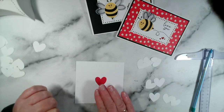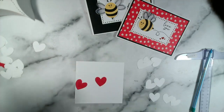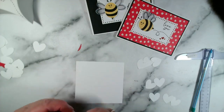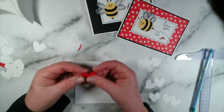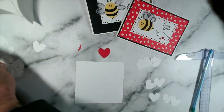I might punch out some more and have those higher actually. Let's have a quick look. Just going to stack some of these up together. 1, 2, 3. Okay, and there is a one way to this. These hearts are not quite, if you can see, not quite symmetrical. So, let's do another one or two.